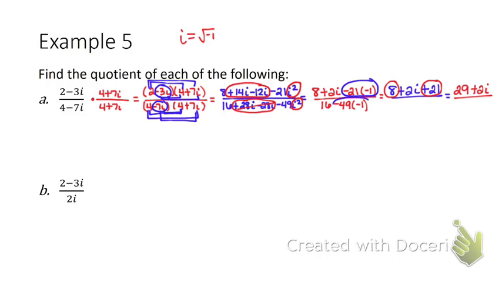Just like the step right above it, we're going to multiply. So we got 16. What is negative 49 times negative 1? And then just like the step above, we're going to combine like terms. And then we have one final thing after we're done: you've got to check all three of the numbers here. Are they all divisible by some number? 29, 2, and 65. No, they're not. If they were, we would divide them all by it and reduce it. But since they're not, there's our answer.